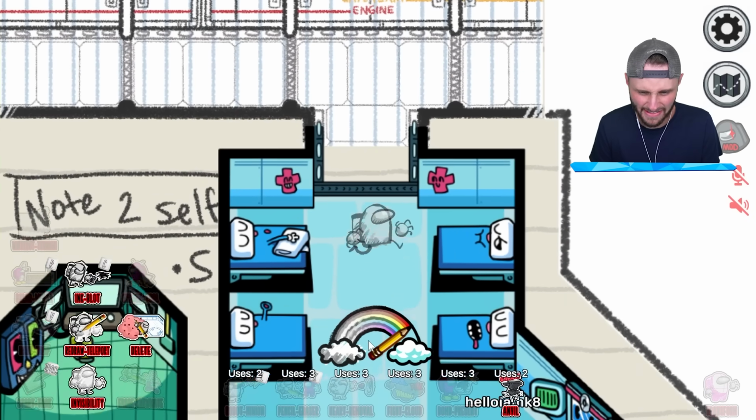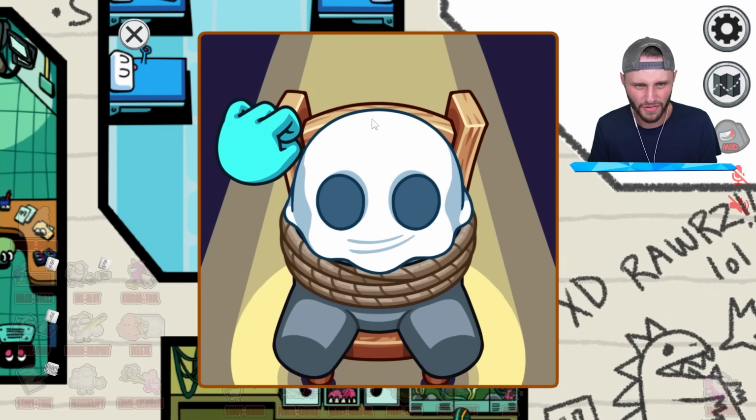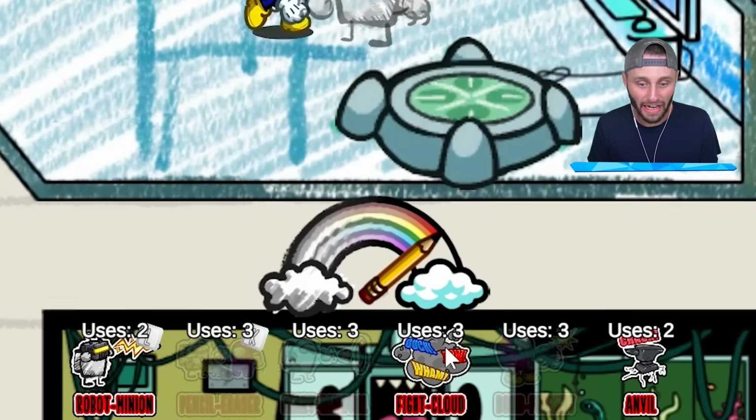Okay, let's get my next knockout ability. Go down here. Okay, let's click this. Okay, so I gotta do this. I gotta remove this mask off of this person. Did it? Oh, I did it! Why is he so mad? Wait, what happened? Oh, now I got to fight Cloud.